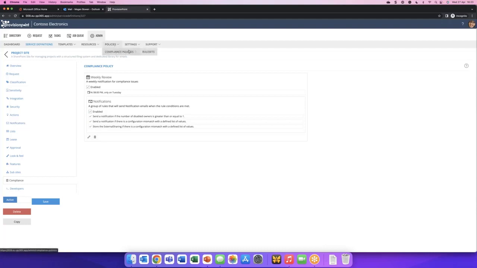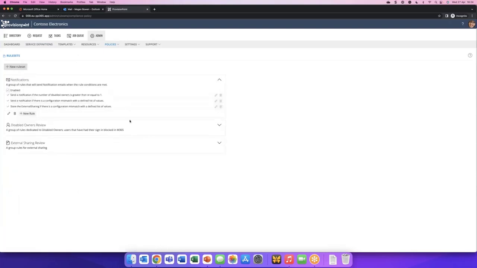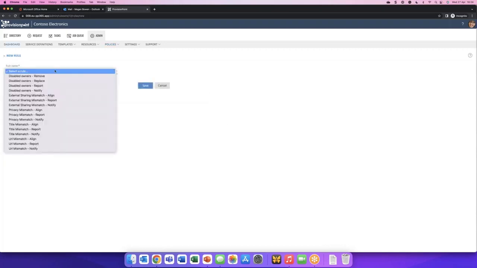We can come in and define our various compliance policies, and we can set various rule sets which we want to use. Each one of these rules can do various things. As I mentioned, we've got a range of rules available to configure. Every single rule will have the option to notify designated users that there's a problem, or store that information for future reporting. Then, dependent on the nature of the rule, it will have some sort of setting which allows you to reset that non-compliance to a compliant state.